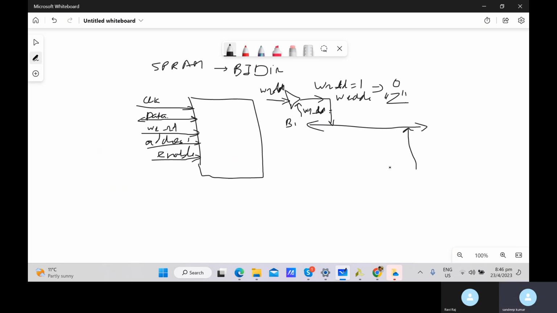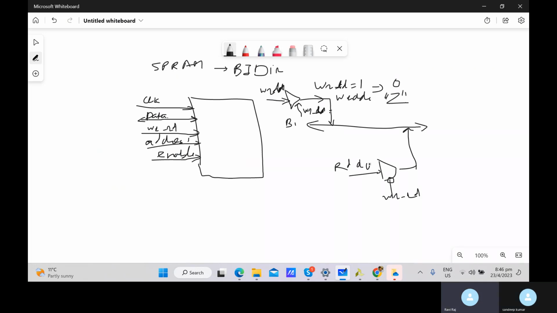And similarly, internally there will also be a tri-state buffer, and this will be using the not of write/read. And this is the read data.